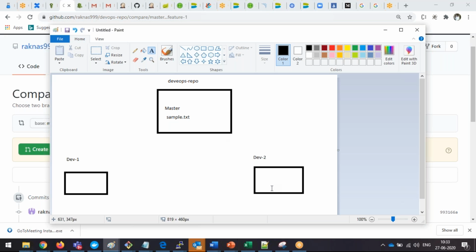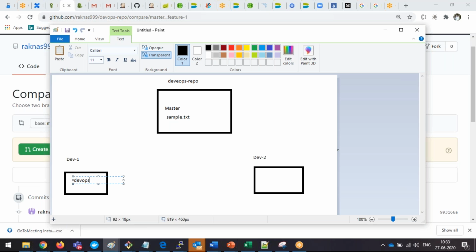If they don't have the repository on their machines, they will simply clone the code. Now we know cloning and pulling and fetching, right? So they will clone the code the first time so that they can have the DevOps repository. Under the DevOps repository, they can have the master branch. Under that, they can have the sample.txt.